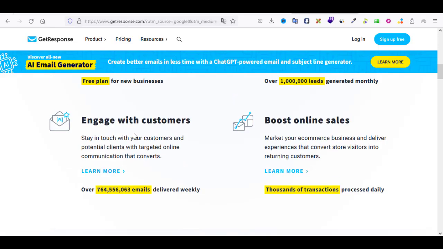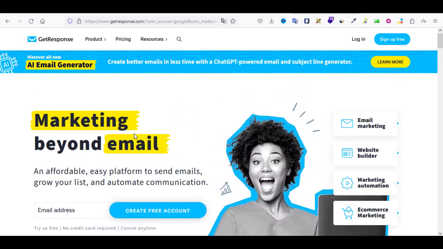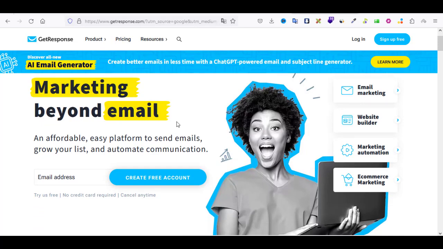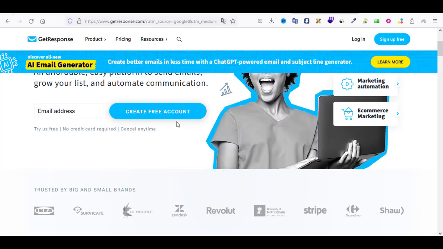The great thing about this AI email generator is that it's not a one-size-fits-all solution and allows you to tailor your emails especially for your business by using keywords and industry trends. You will be able to create content that will connect with your audience and increase your conversions. With the AI subject line generator, you can create catchy subject lines that will make your emails stand out in crowded inboxes.